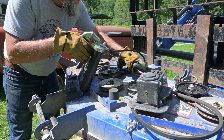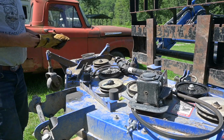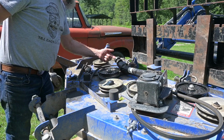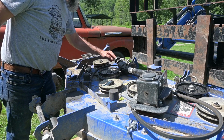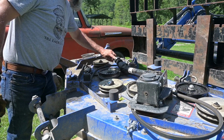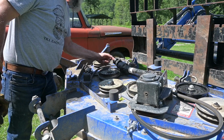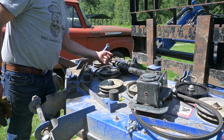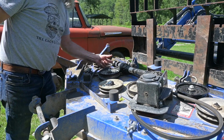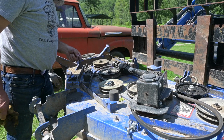Oh yeah, we got that now. Nice. And this guy here, I got grease all over the place. I'm gonna go in with my finger now and grease this guy up, all those splines. Mainly so I can slide it on easy, because I gotta crawl under the tractor to do it, and I really hate getting under there and it's hard to push on. When it doesn't slide well, it's difficult, and I don't wanna fight with it. But I'm greased up now.